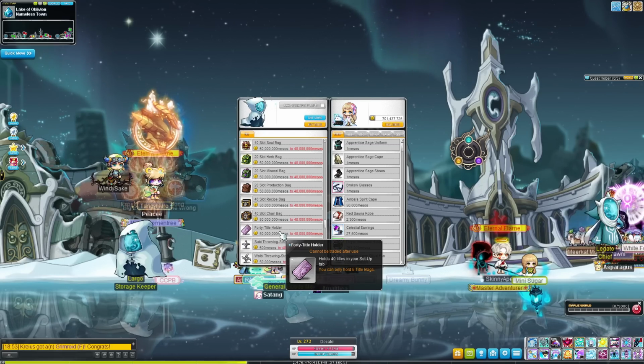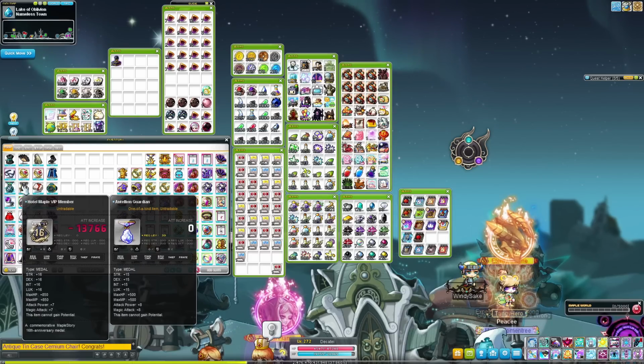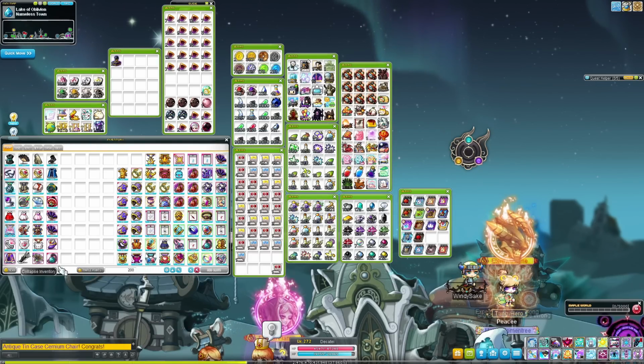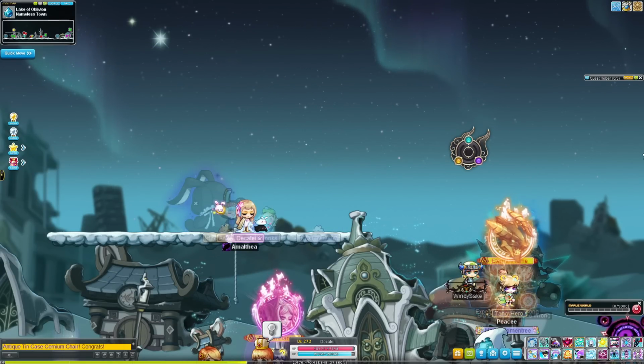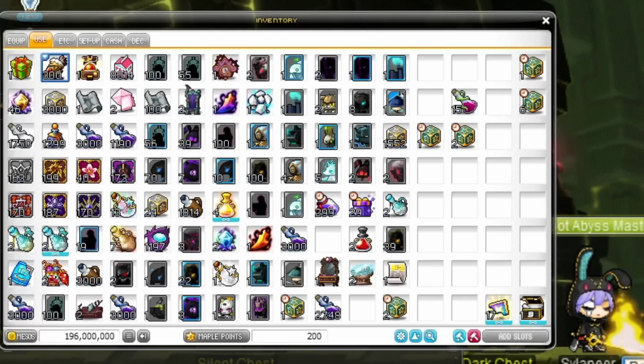But Nexon, please, at least for Reboot, consider things to free up our equip tabs. Like, give us bags for androids. Give us bags for familiars.